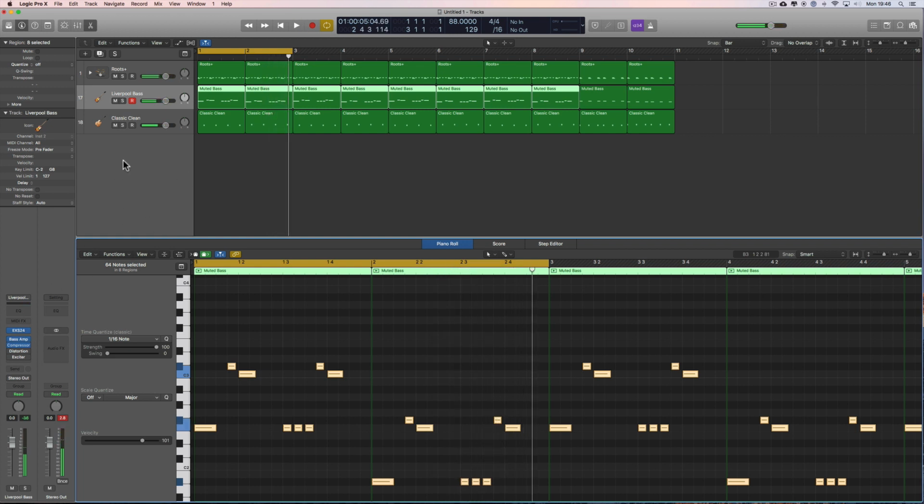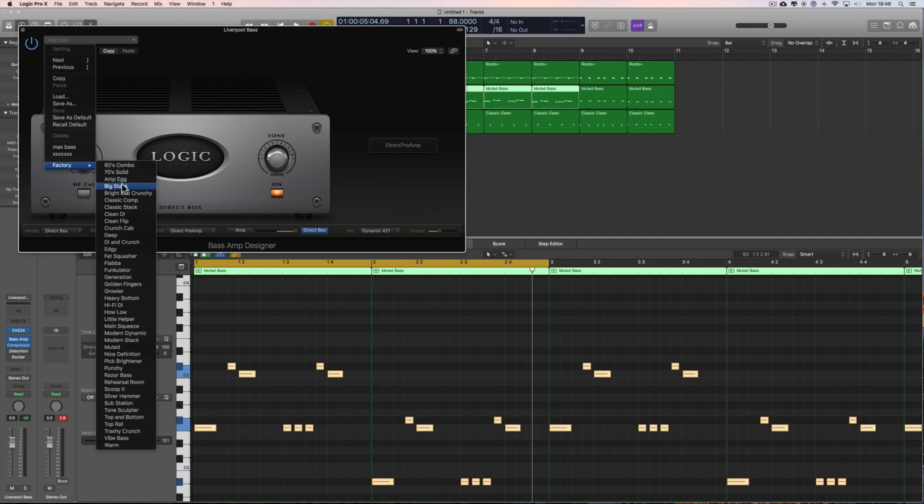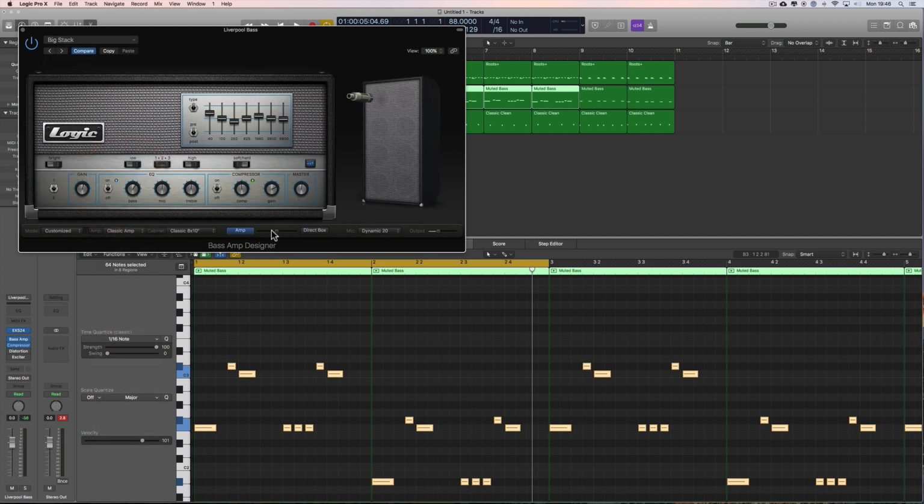Right, now let's do some work on the bass. Bass selected here, track. Here's its channel. Open up the bass amp. Let's switch that to the big stack. It's my favourite. Ampeg rig all the way to amp. Get rid of that. Get rid of that.